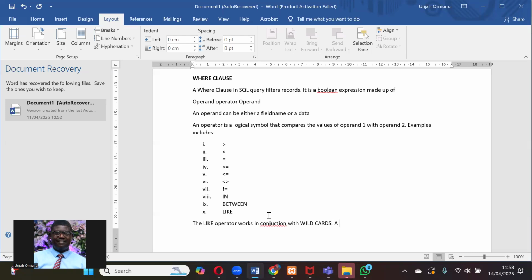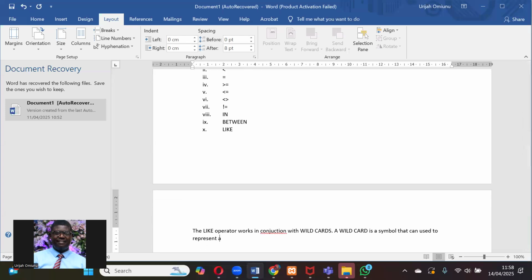A wildcard is a symbol that can be used to represent another symbol, another piece of data.